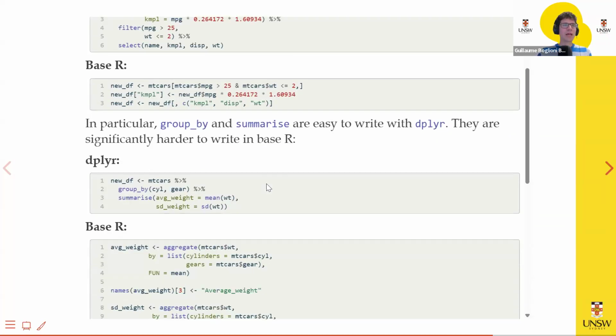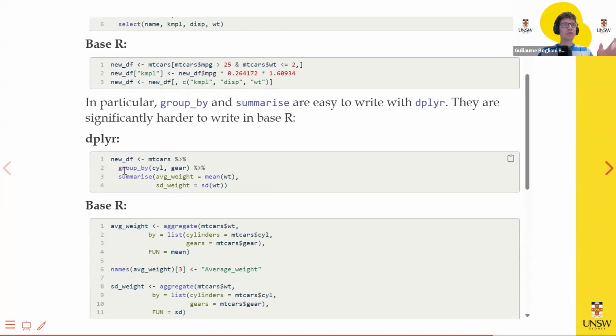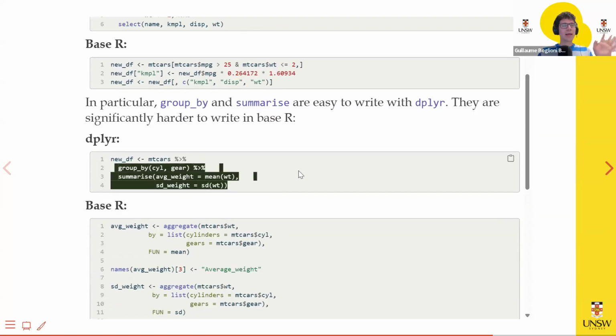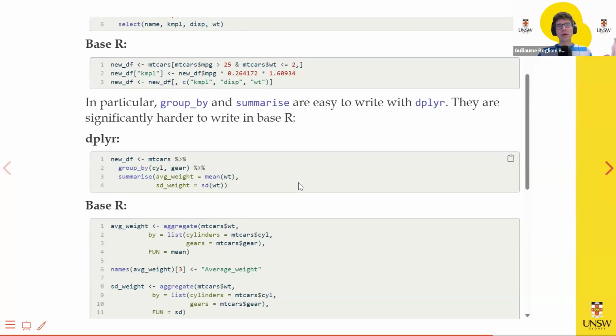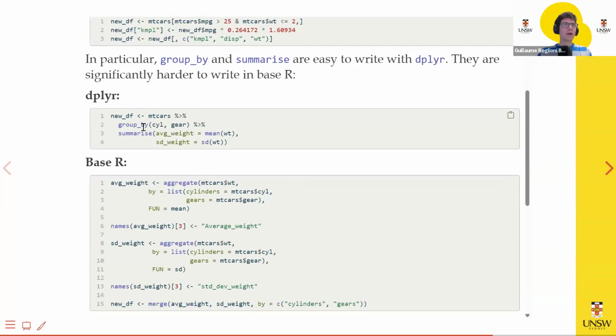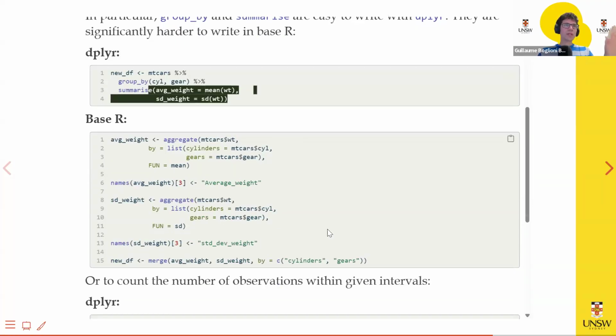But now if we get to more examples, we'll see that the stuff you can do with group by and summarize is quite hard to do with base R. You can do it, but frankly, in this example, I just group by my cylinder and my gear, and then I find the summary statistic within groups. Doing this in base R, I'm not even going to review this code. It's quite complicated. I discourage you from attempting to do those things in base R when you have this nice, elegant dplyr to utilize.